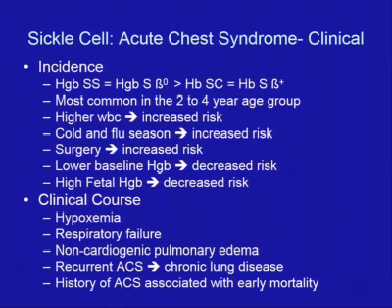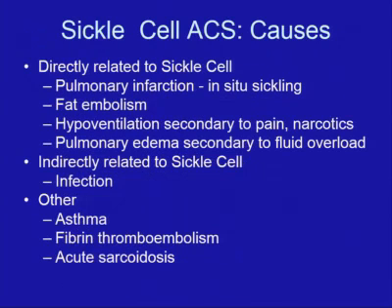And then the clinical course of this, usually they can become hypoxic, they can develop respiratory failure, you can have worsening pulmonary edema. When this happens many times, you get scarring in the lungs, and they can have chronic lung disease. And patients who have a history of recurrent ACS is certainly associated with a high mortality.